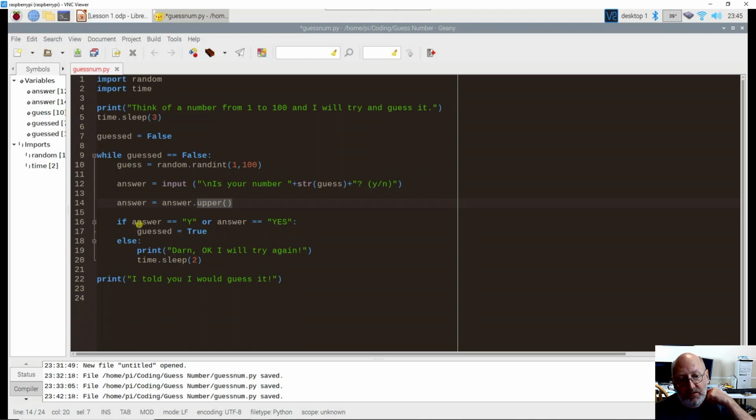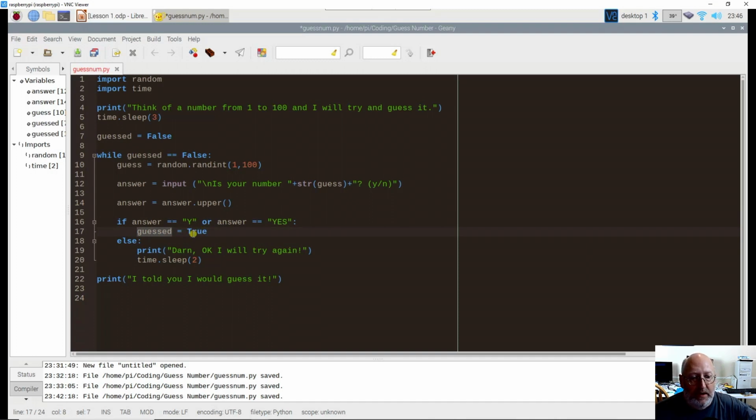So now what I do is I say, hey, if whatever's in this variable we called answer equals, remember the double equal sign, uppercase Y, or if answer equals all uppercase YES, well, the computer got it right. We're going to set guessed to true.